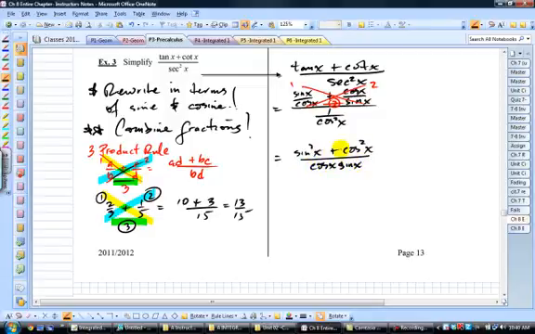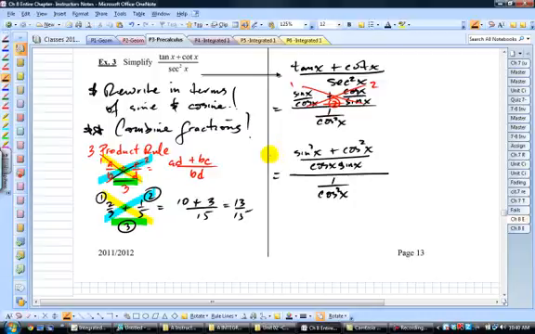And make sure, guys, you're putting in your variables. I see a lot of people leave out the x, and if you do, I'm going to mark it all wrong when I look at your work. So don't do that. Put in your variables. Okay, and divide that by 1 divided by cosine squared x. The denominator hasn't changed.